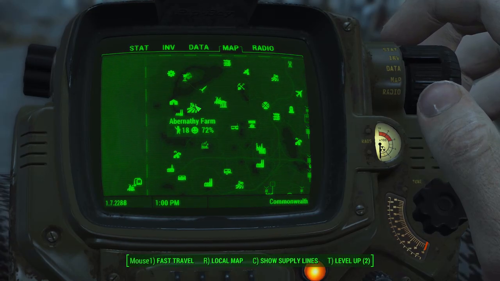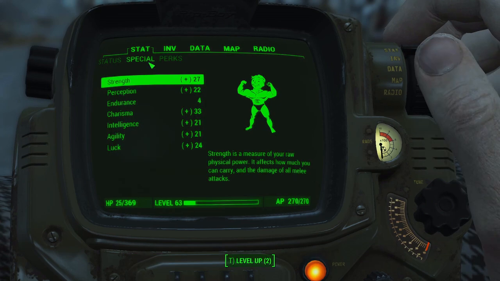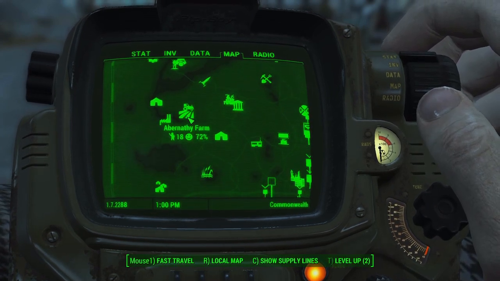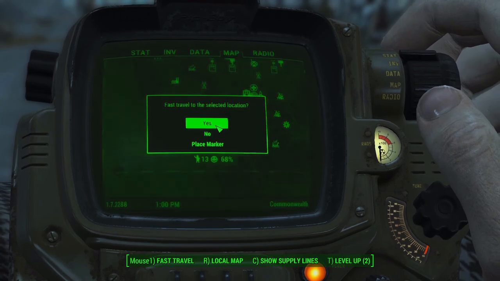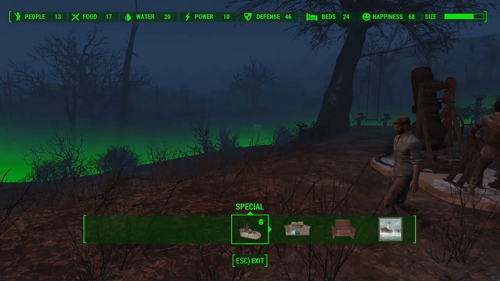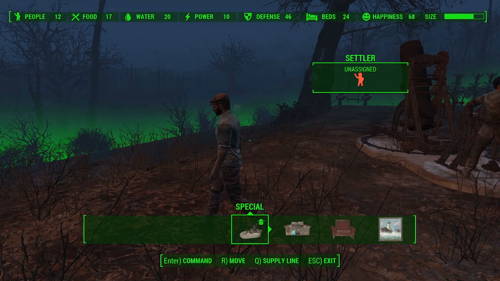Alright, let's go ahead and turn Abernathy Farm into one gigantic settlement. Starting right here with the gear, we should be able to attract 43 people to Abernathy. Let's try it. We'll find some people from somewhere else. Somerville. I'll take 10 people from here. We're here at Somerville. Let's send 10 people over to Abernathy and see what we can do. Simply walk up to them with your gear equipped, press R, and send them over to your targeted destination.